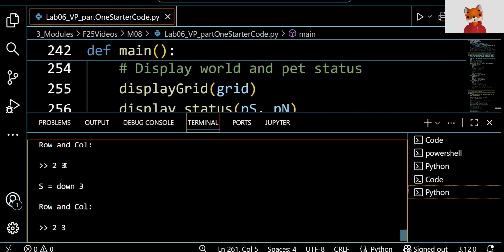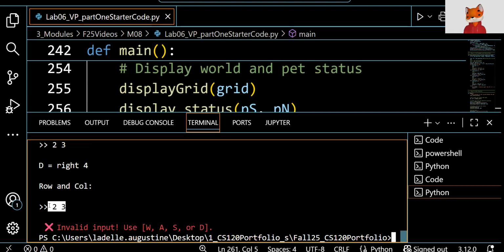Then we're going to go down. And now we need to move down. We start off as 2 and 3. It should be that the row is 3. And that's exactly what this is now. It shows the new row is 3. We're moving down. And then the last one here, we're moving to the right. This is the initial point. So we're moving to the right, +1 of the column, and it gets +1 of 3, which is going to be 4.